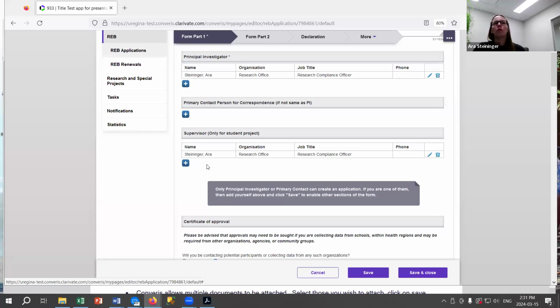If you list more than one, only one of them submits the application. So you kind of have to talk about whose responsibility it is. They'll both be able to see it and make changes, but once one of them submits it, it's submitted. It's not like both of them have to provide any kind of approvals. It's just one of the supervisors has to okay and move it forward.